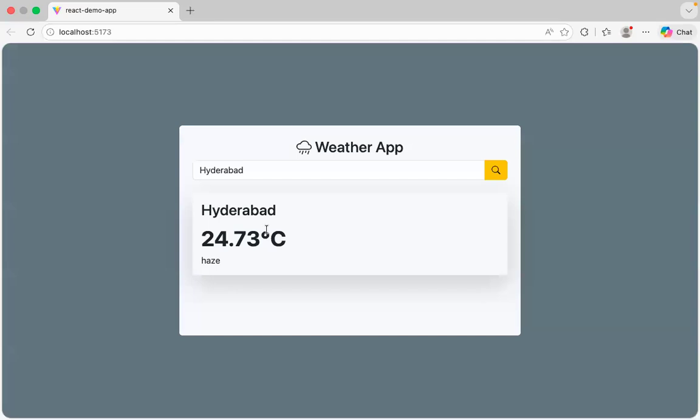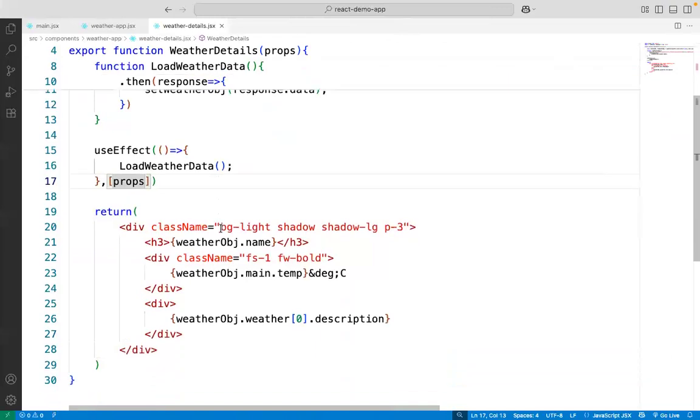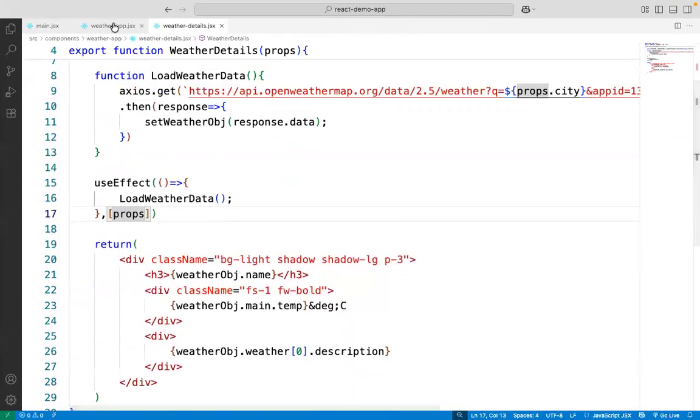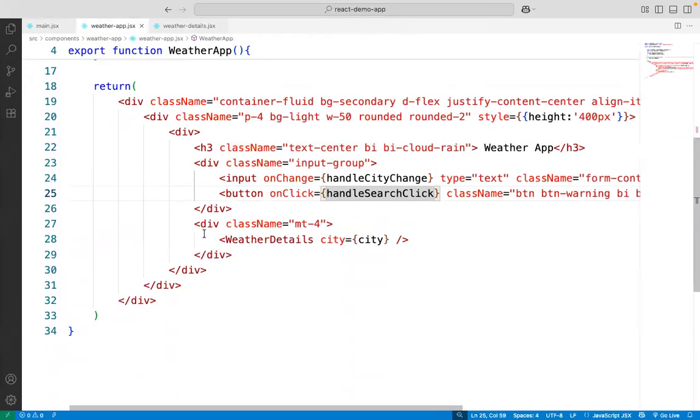So all the common sense of web designing will come when you want to implement a lot of functionalities. That means I don't want to show this until they enter a city. Then what will you do? Tell me. This area where weather details is displayed, it should not show that area until or unless they enter some city.